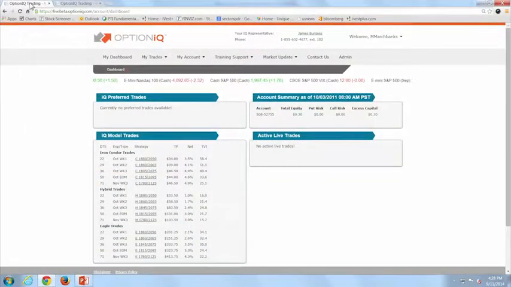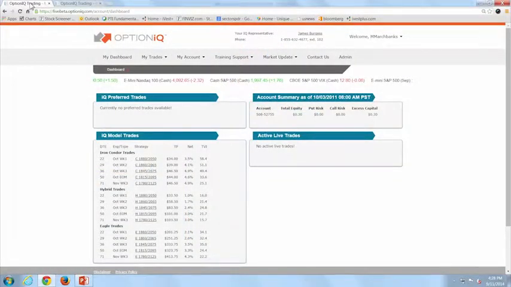Next is how to watch the futures price. So remember, we trade options on the index futures contract. So whenever we're watching our trade, we're not looking at TV, we're not watching CNBC and trying to decide, based on what we're seeing on TV, where the market is in relation to our trade. Now, what we have to do is go onto the software and look up the actual prices. So let me show you how this is to be done.